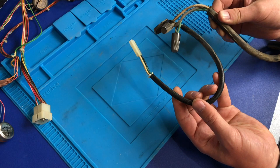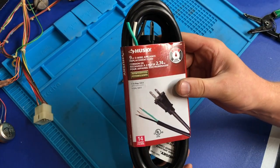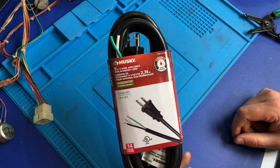Next, we tackle this horrifying power cord. You can tell it's been spliced in a couple of places, and I want to save the original connector. We're going to replace this whole thing with one I bought off the shelf at my local Home Depot.